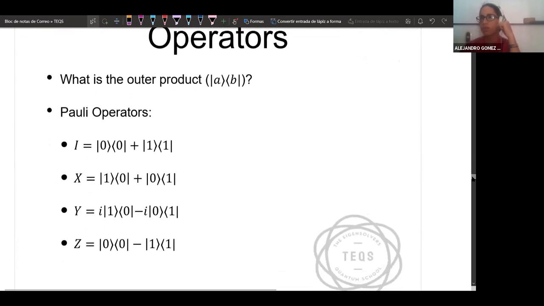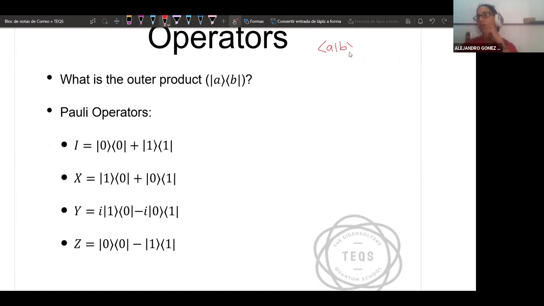So now let's consider some examples. We defined above the inner product. So the inner product was this. And recall that this is just a multiplication of two vectors. So if we take this A to this side, we have B and A. So here is the other way. First is A, and then B. But it's okay, because this is a new product. It's no longer the inner product, which is this way, but it's a ket times a bra. So this is different. In fact, this is going to give us a matrix instead of a number, a scalar.